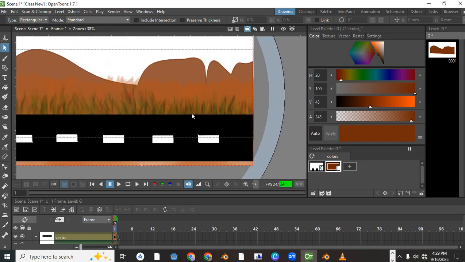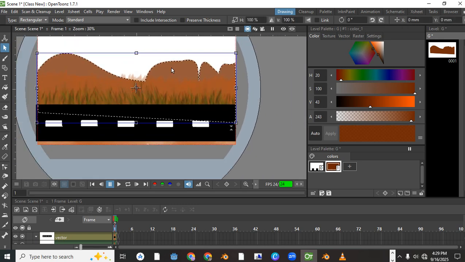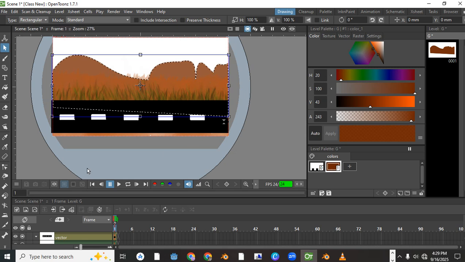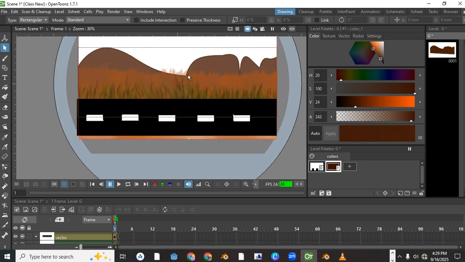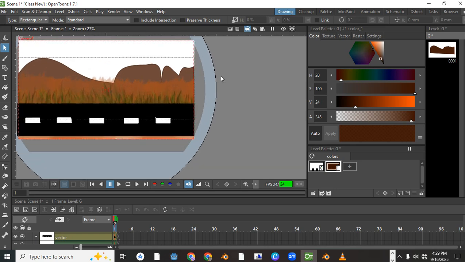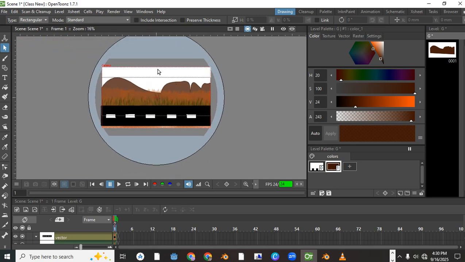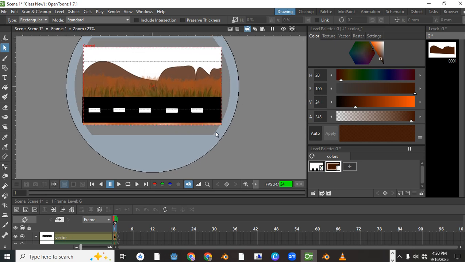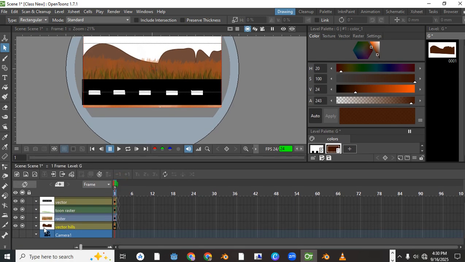So if you look at it now, we have something like this. And this is actually behind, so you can make it a bit darker if you want to see the things that you have over here. So the last thing I want to do is paint some clouds here, and we're going to use a raster layer to do that. This is just a combination of what you could use whenever you're working with raster layers and vector layers. You can combine them together to create amazing designs.